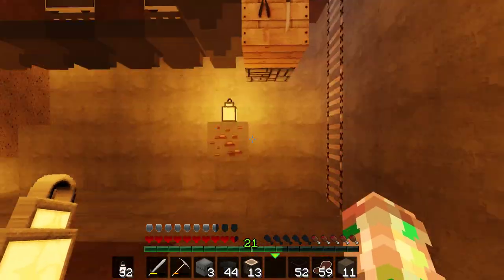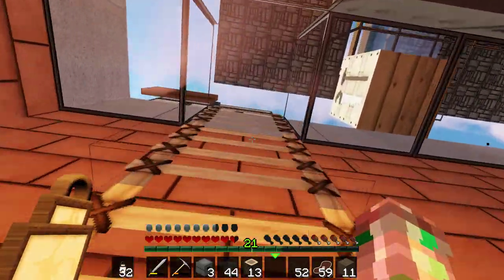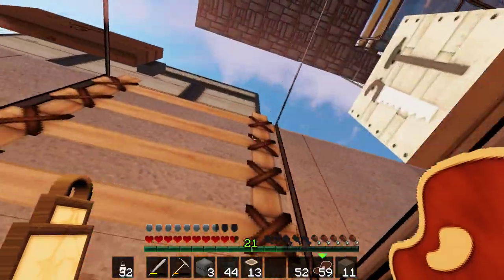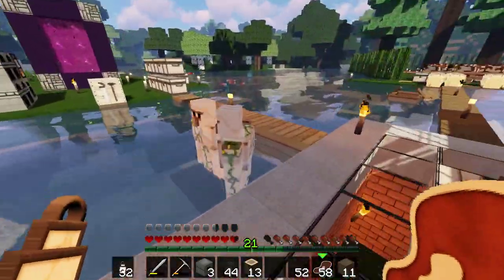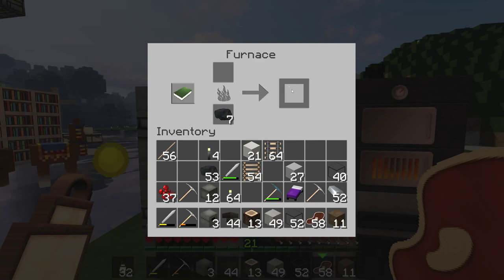Oh, you know, let's go grab that smooth stone. Oops, that I was making specifically for that floor. Then we just set it up easy. Forgot about that.